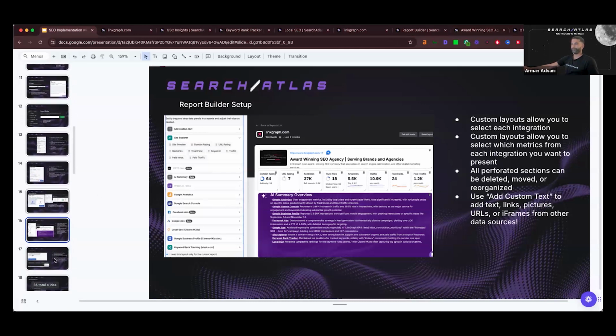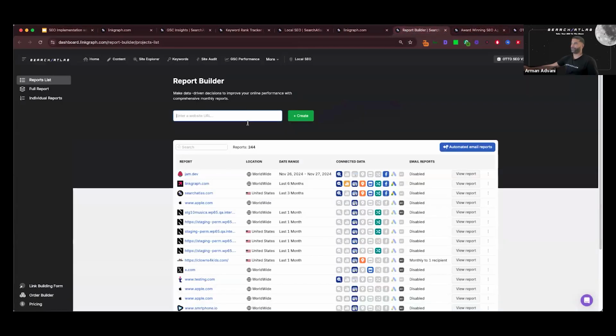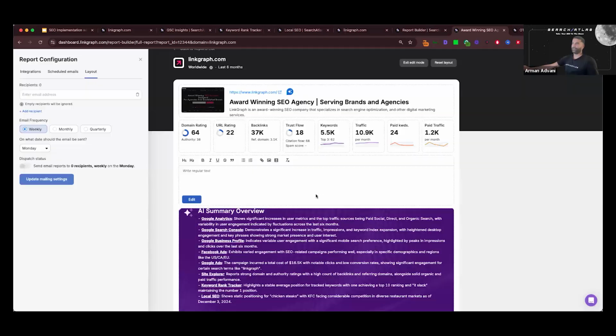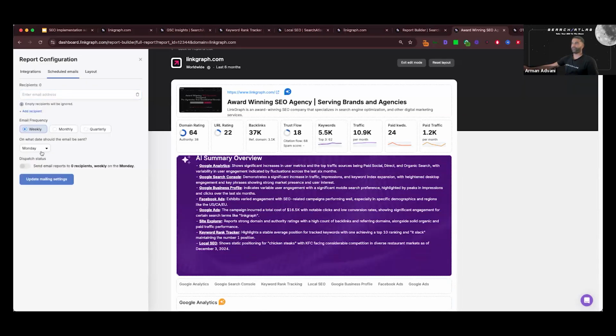Cool. Okay. That's just covering this. So building the template and sharing it. Now, in terms of how do you share these reports, you actually have several options of how to share the reports. One is obviously the most straightforward, which is just using the scheduled emails, right? Say every week, every month, every quarter, send the email to this person on this day of the week, right? So that's the easiest way to share these reports.